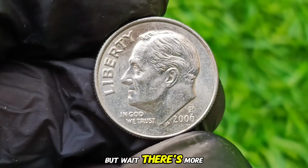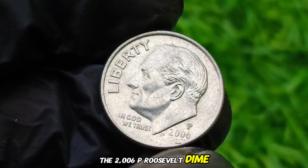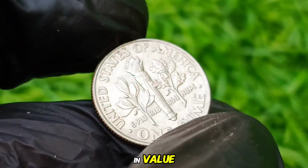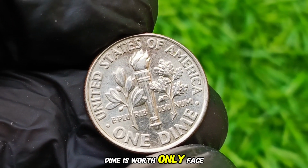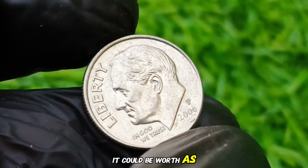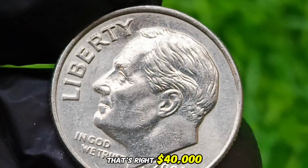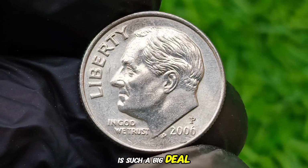But wait, there's more. The 2006 P Roosevelt dime is another great example of how condition can make all the difference in value. While a typical 2006 P dime is worth only face value, you might be surprised to learn that if it's in perfect or near perfect condition, it could be worth as much as $40,000. That's right, $40,000. Let me explain why this is such a big deal.